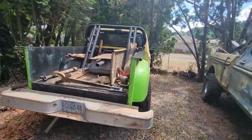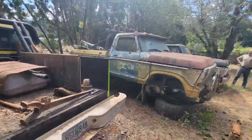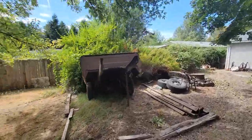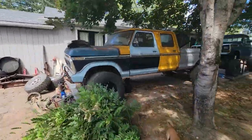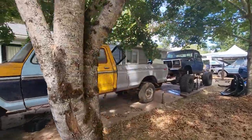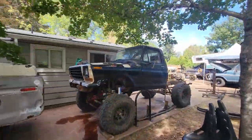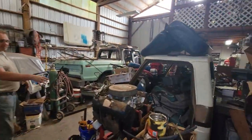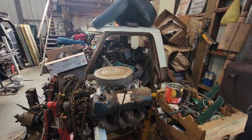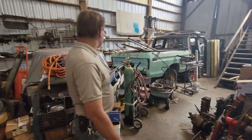That, man, if you ever want to get rid of that, Brian, I might end up wanting to take it from you. He does have his crew cab over here that he's working on as well. It's coming along. He's been working at getting this thing up and running for a little while, but you know how projects are. They just seem to get away with you. And he's got another crew cab over here inside the shop that belonged to a friend of his. But yeah, just a ton of gear.